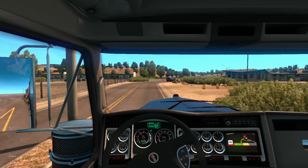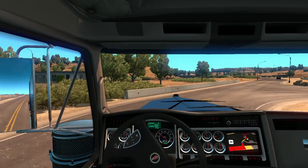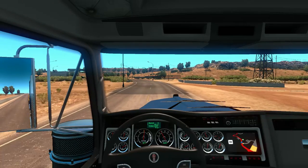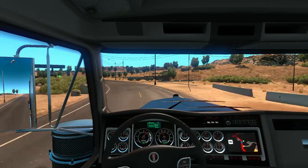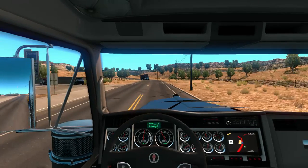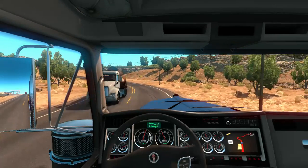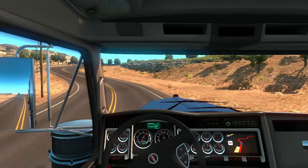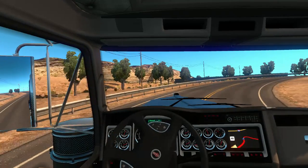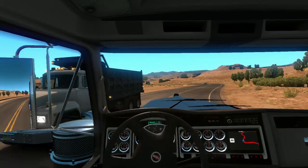Oh, what was that in the middle? I don't know what that was. This is 65 through here. Jeez, this is 65 through here. So here we are at our destination. We're coming up to it. I can see in the sat nav here. We're coming up to it. Don't hit me, thank you. I can't believe it's 65 through here. That's ridiculous. There's gonna be someone flying around that corner when I'm on the other side of the road. Yep, there he is. I knew it.